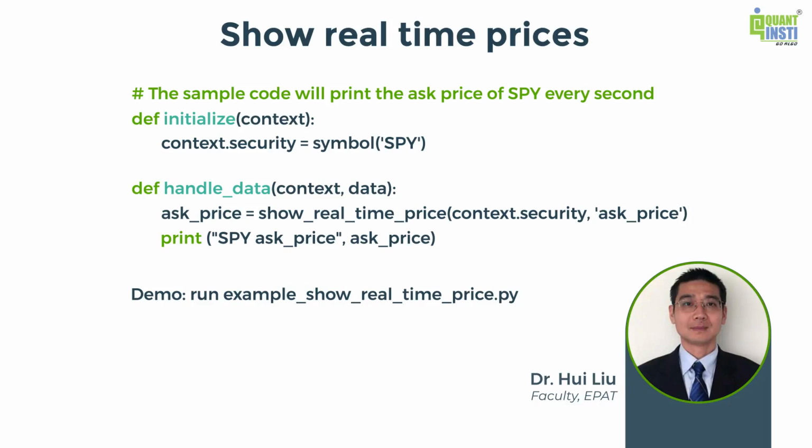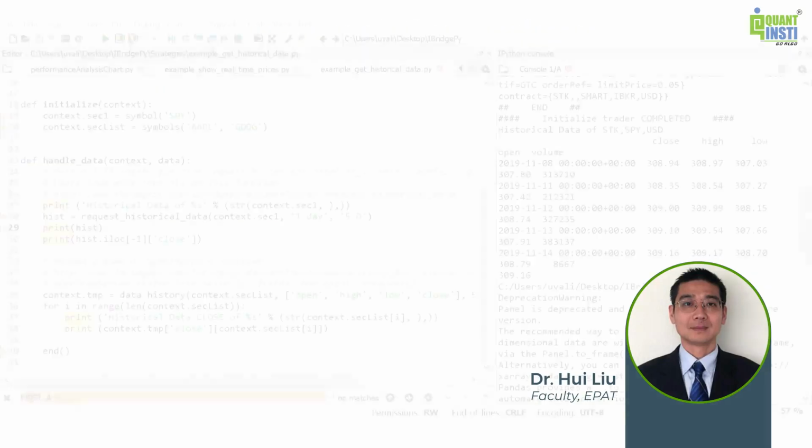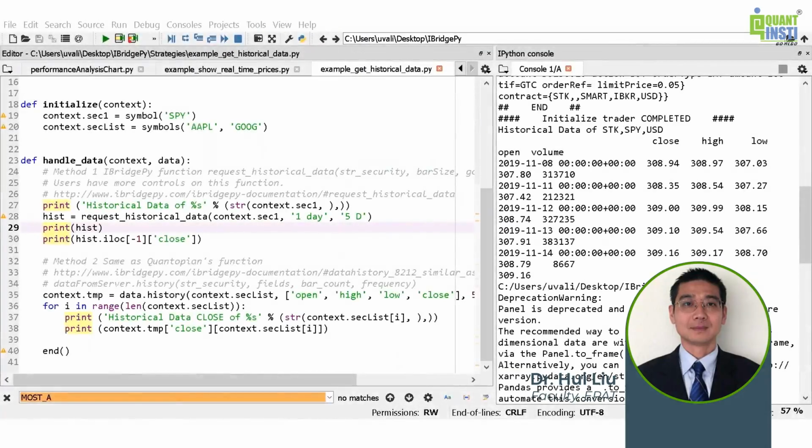Then I put the global variable here and tell it I want to have the ask price there. And then I put a local variable called ask price, and then I just print. As I showed you in the example, it just keeps running every second, showing the real-time price.